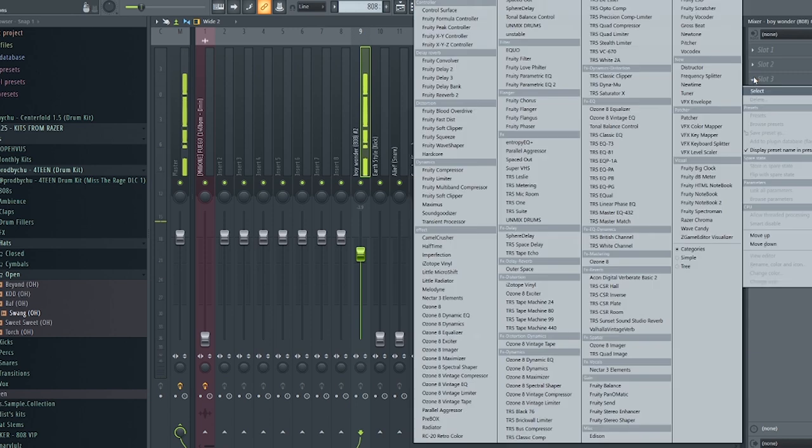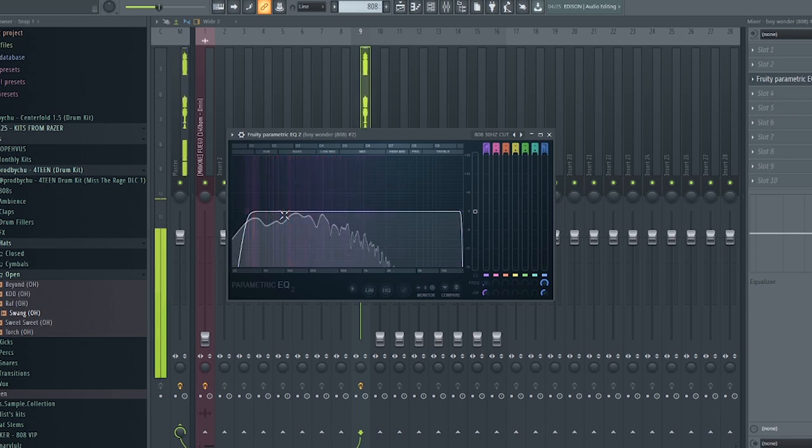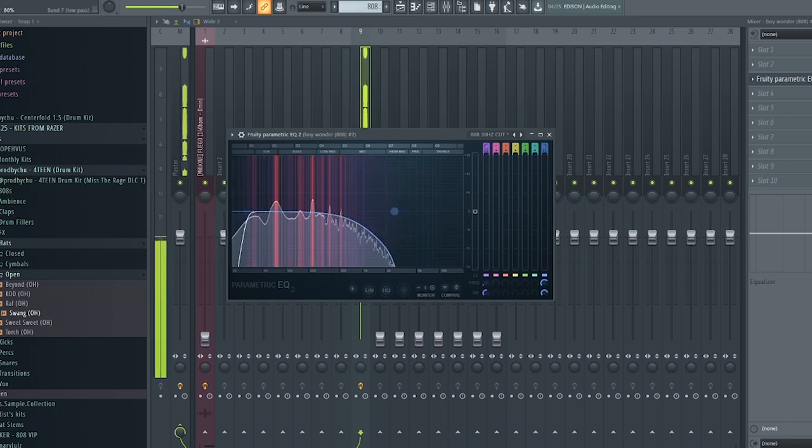But I'll usually start off with an EQ, and I like to cut out the frequencies under 30 hertz because they're just nonsense noise, really. So I'll cut those out, and I might EQ some of the high end a little bit just to control some of that warmth.